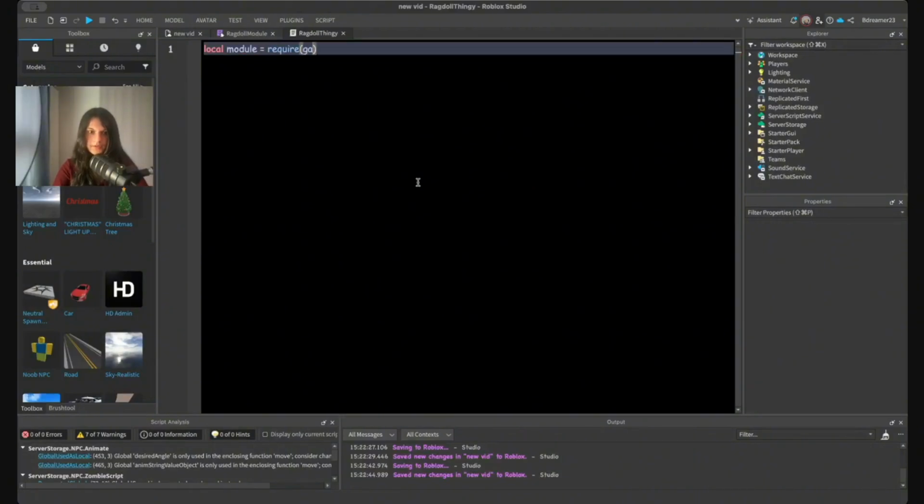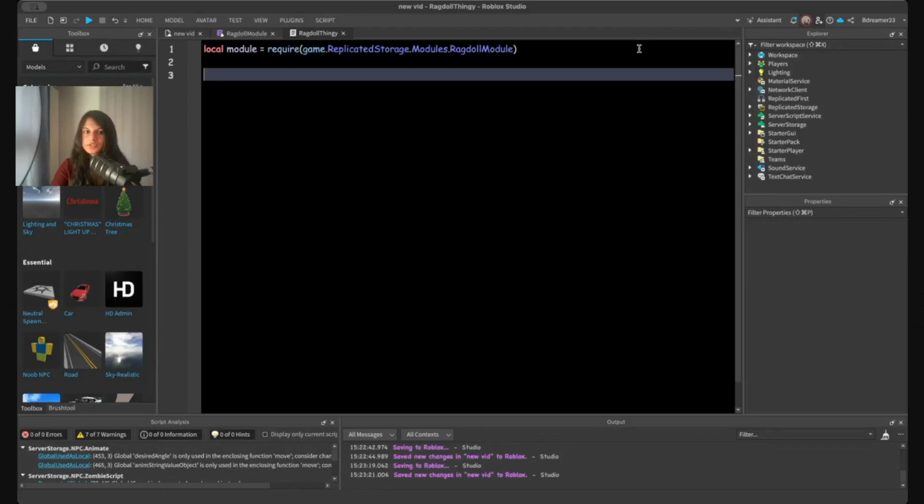Okay, so local module is equal to require game.replicated storage dot modules dot ragdoll module. So this is how we get module scripts.